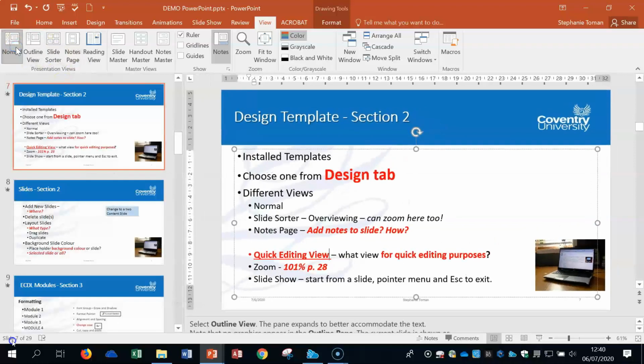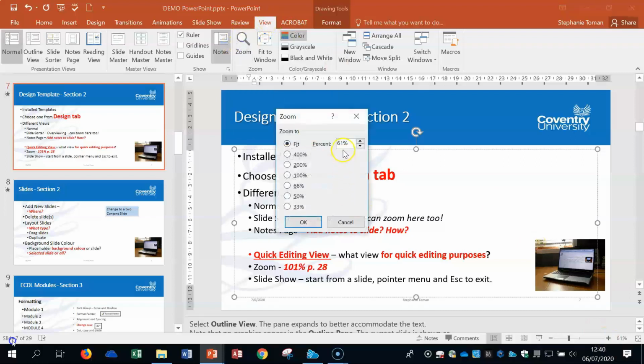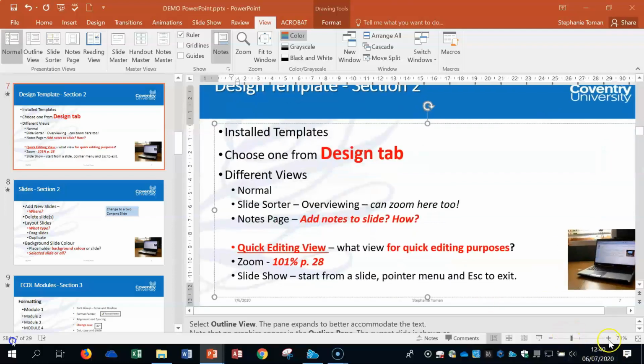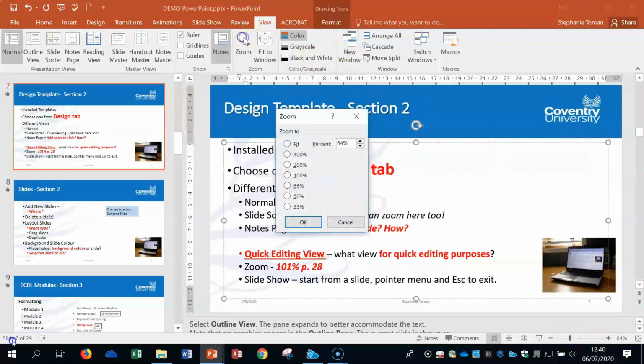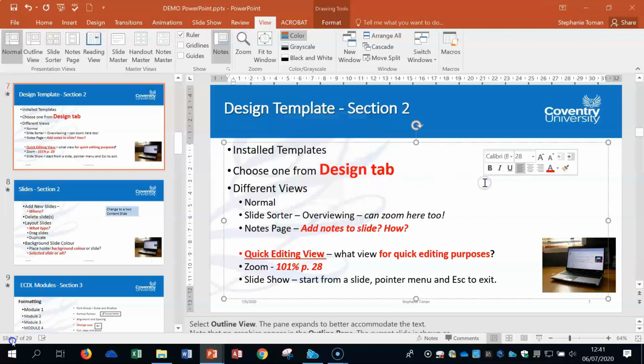So back to normal. The zoom feature may seem a bit, why are you demonstrating that to me? Because I've got a slider, I know how to use it. But in the View tab, once again, there is a zoom feature where you can put in particular data. So you could put in a 71. 71 is very hard to do on a slider. Exactly. So that's one to use if you've got a 1 or something difficult in there to actually enter.